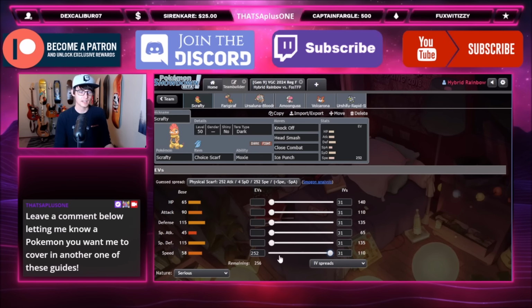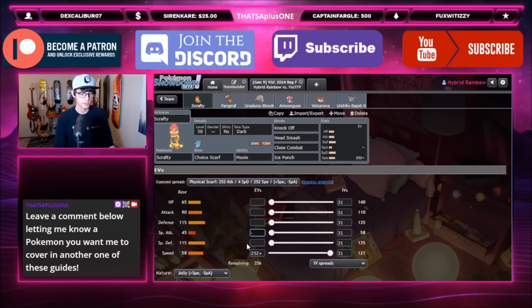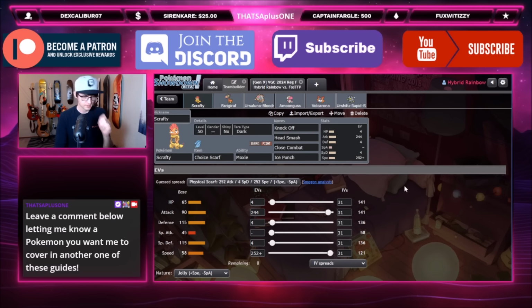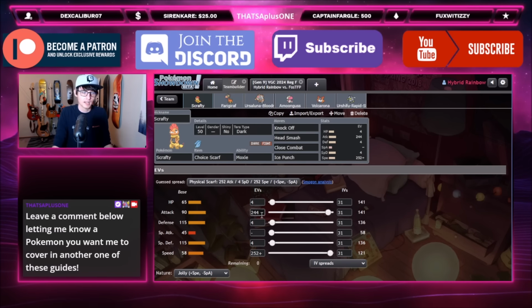Scrafty, again, we need to get to that 120-ish base speed so we can start outspeeding genies. So that's going to look something like 121 here, and then I'm going to go 244 with a 4-4-4, roughly the same EV spread we used on that Urshifu a little bit while back, and it just works for this sort of set.